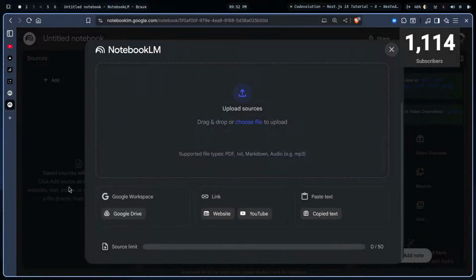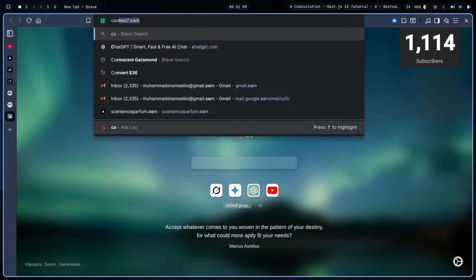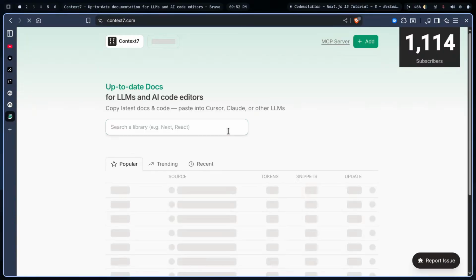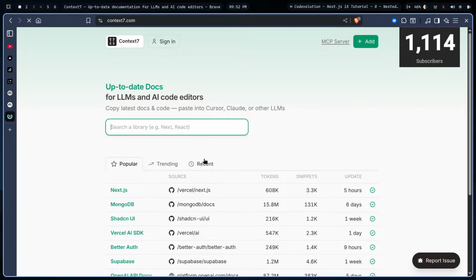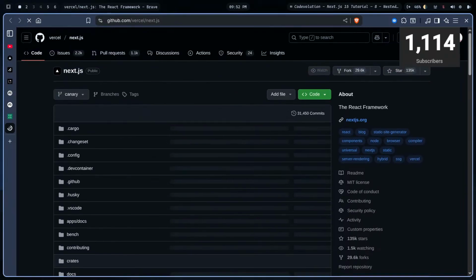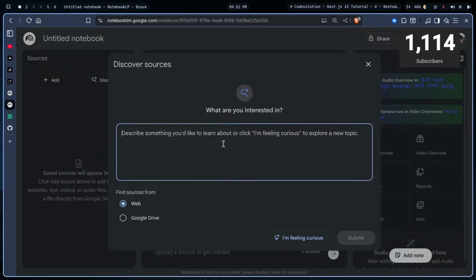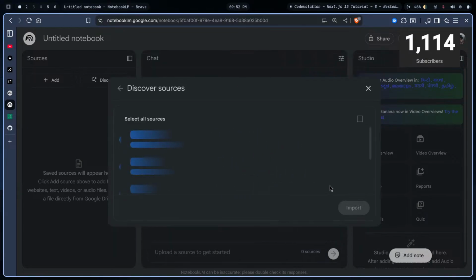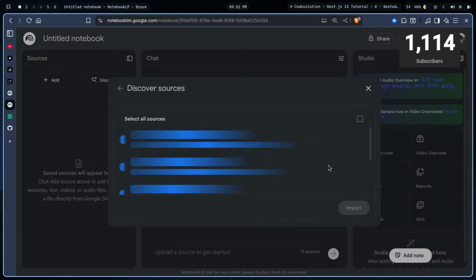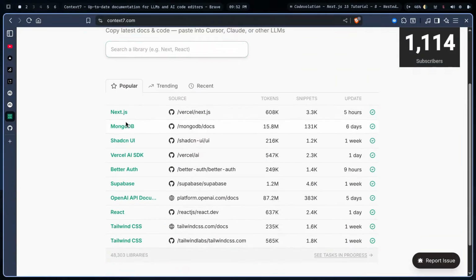So I'm just going to use NotebookLM, and for that I think I can use Context7. Next.js. Okay, this is the main one I'm looking for. Can I use Next.js? Let me just use Context7 actually. Next.js.